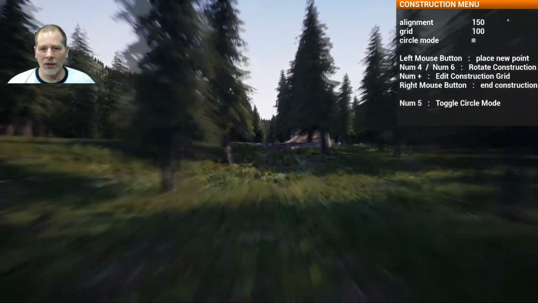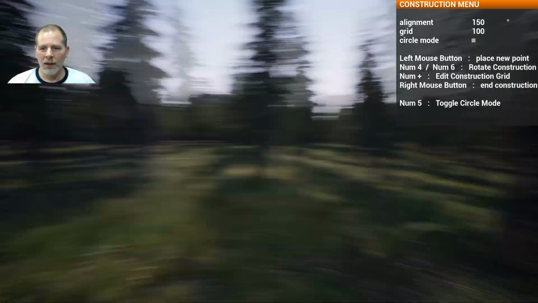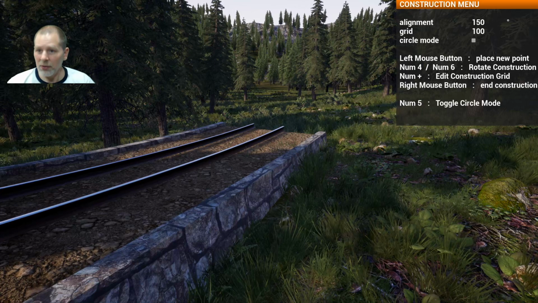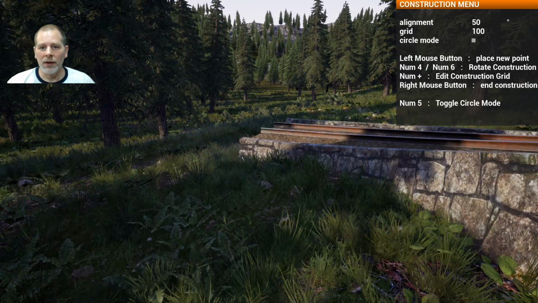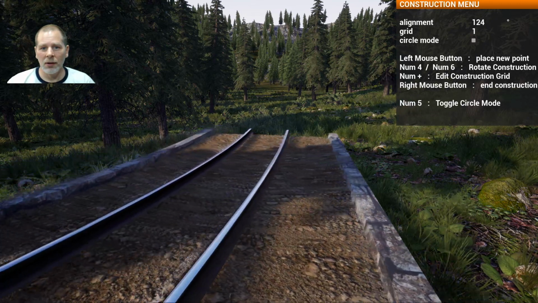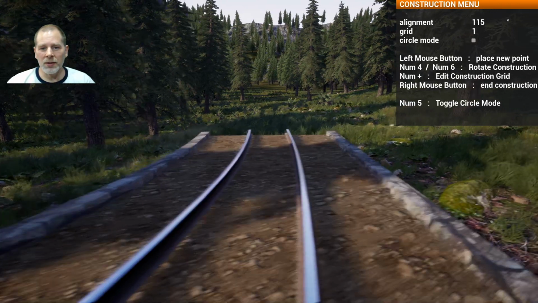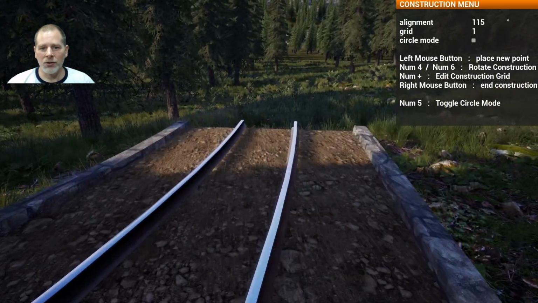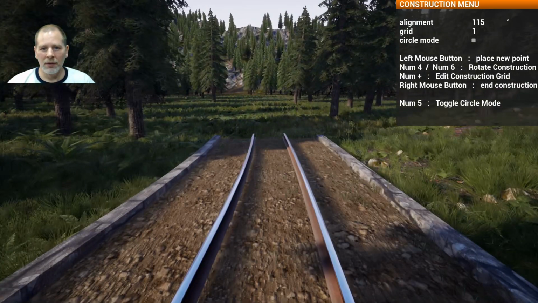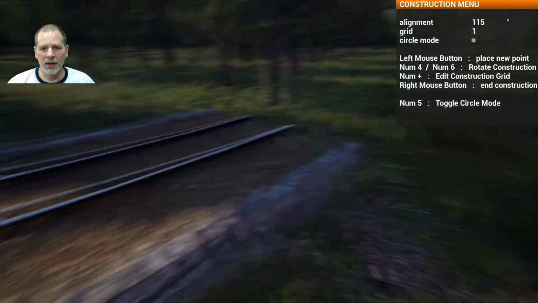Okay, so our angle that we want it to be at is this angle right here. So let's go like this. Whoa, 100 degrees. Okay, let's go like this. So what it's going to do is it's going to make the end of this track match whatever this angle is. It's going to keep this end at this angle. See? No matter where we put it, it's going to end up at that angle.